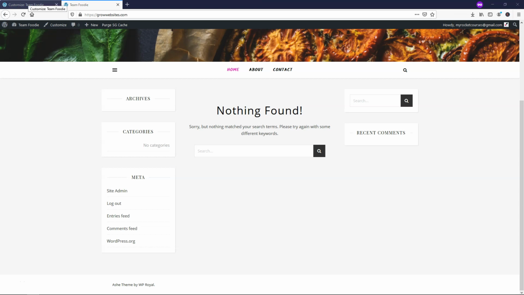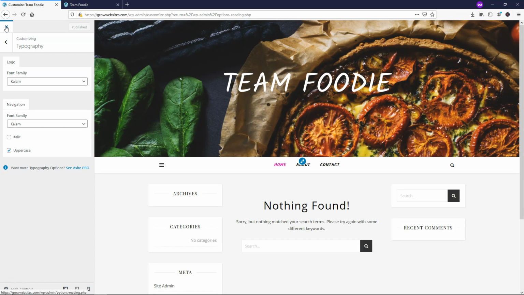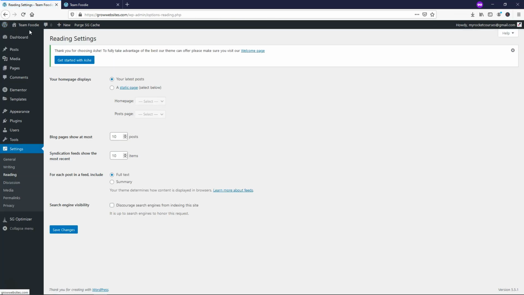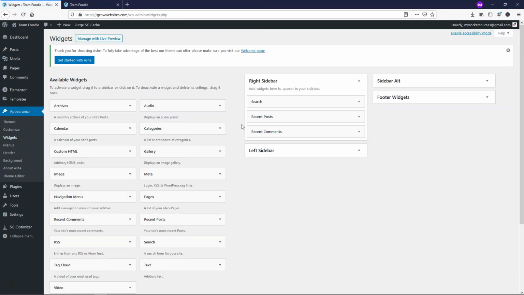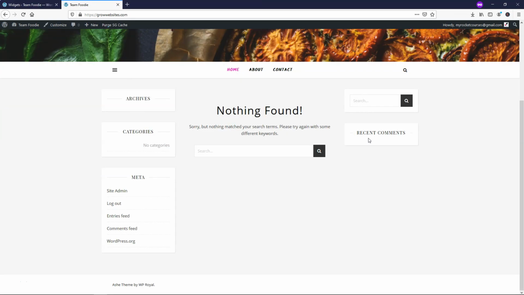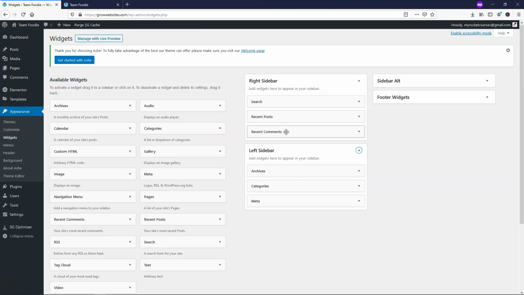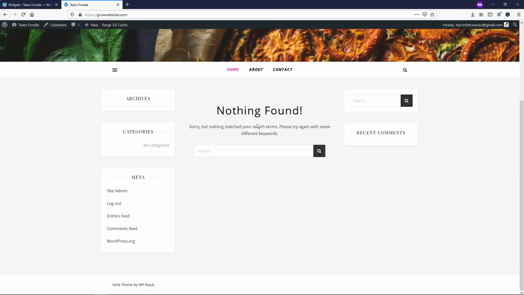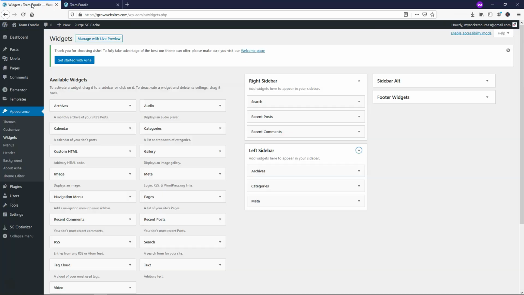Alright, so if we go back from here to the dashboard itself, we can click X right here to go back to it. You want to make sure you publish it before you do that. And then we'll go down to where it says Appearance and then Widgets right here. And within this area it says right sidebar, and then we have this left sidebar drop down right here. So if you look over here, we have search, recent comments, and it would have recent posts, but we don't have any posts right now. So that would be in the middle. Then on the left we have archives, categories, and meta right here.